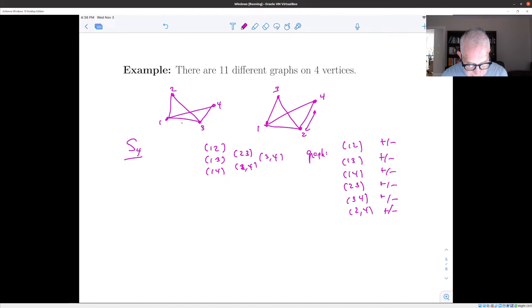The plus meaning that it's there, the minus meaning that it's not there. So for instance, this one, it has a plus on 13, a plus on 34, a plus on 14, and a plus on 12. So that's 1234. It has a minus on 24. So it has plus on 12, plus on 13, plus on 14, plus on 23, plus on 34, but a minus on 24. So it has five of the six possible edges.